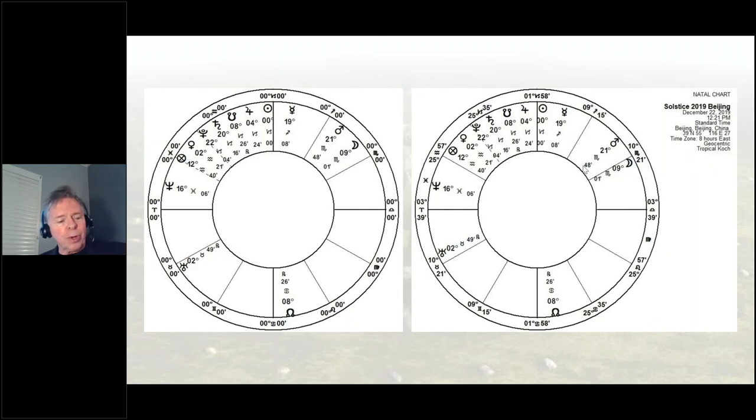So Beijing, just coincidentally - and I don't know what this is going to mean in the world, we can speculate, that's what we do as astrologers - but you can see the Sun up there on the Midheaven, so at the moment of this solstice the capital city of Beijing stands out and may suggest perhaps that China will play an even more significant role in the world in 2020. The point is we have the solstice chart, and the reason we look at this is that it gives us a glimpse into the new year, because the solstice represents a key moment.